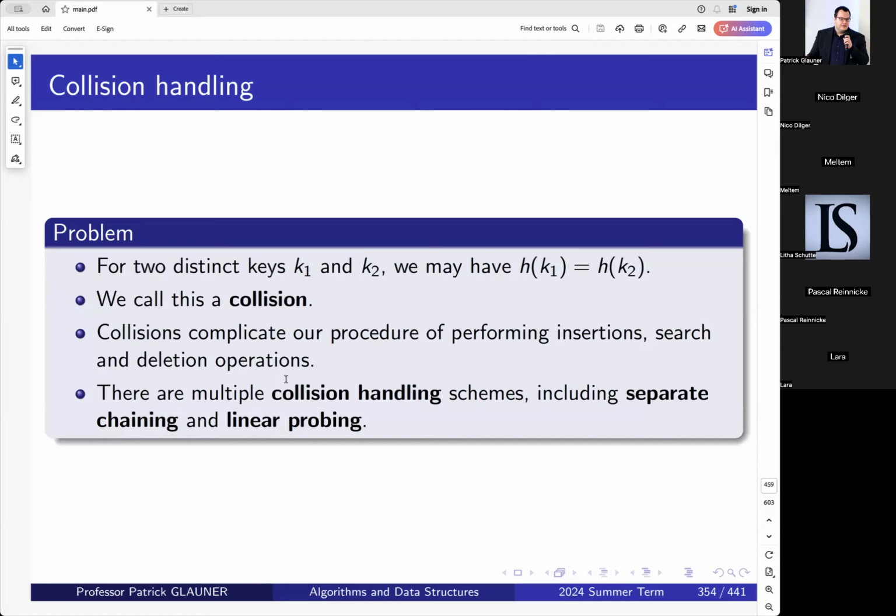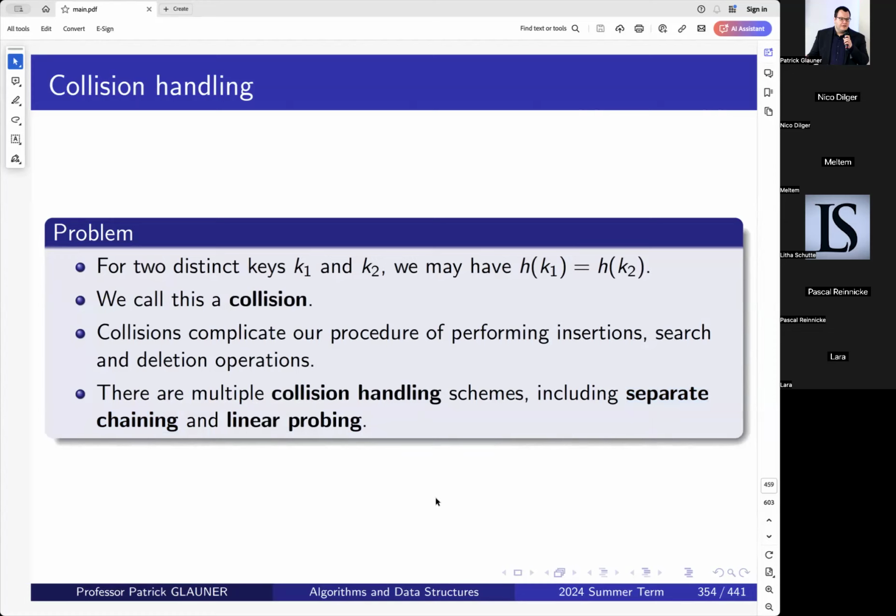So how can we concretely handle the collisions? And there are different collision handling schemes described in the literature. The two most common ones are separate chaining and linear probing. In this course, we'll focus on the separate chaining because I think that's the one that is also used most often in practice and probably the one that works most efficiently.